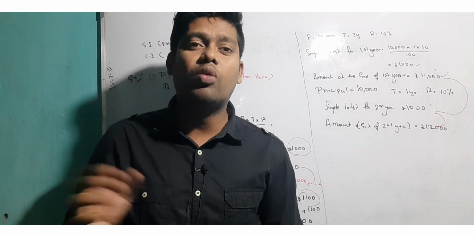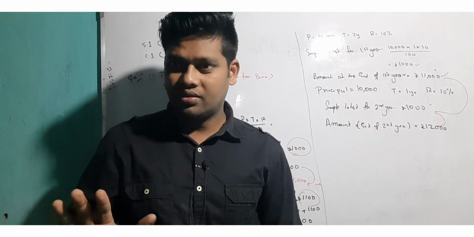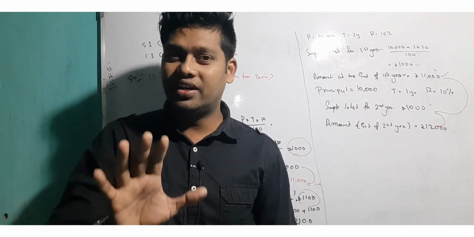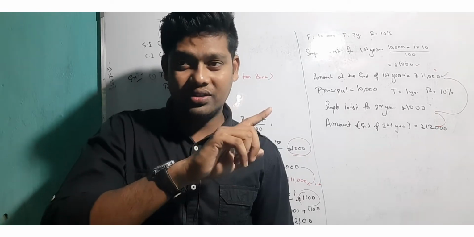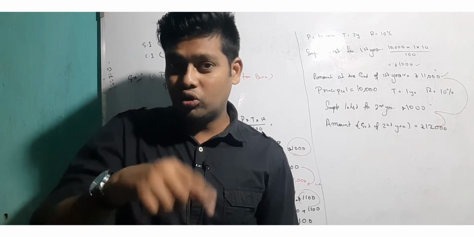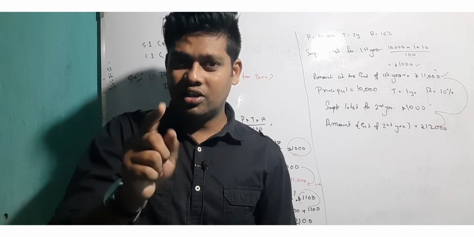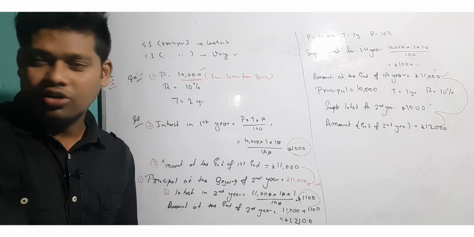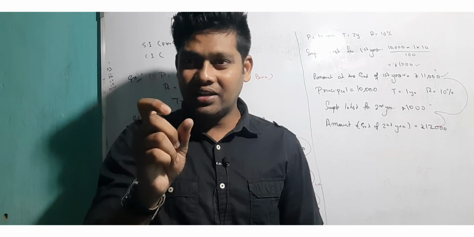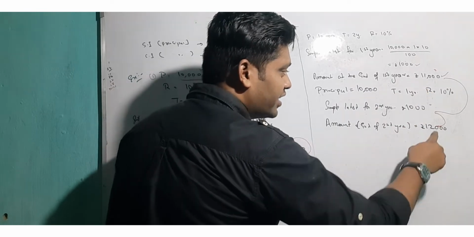So this 1,100, over what am I getting it? Over 11,000. 11,000 is what? The amount of previous year. In that they are adding the value. So they are considering 11,000, which was the amount of previous year, and with that they are adding the interest of this year. So the amount of this year is equal to the amount at the end of previous year plus interest of this year, in compound interest. So here also the amount will be what? Amount of previous year plus interest of this year.